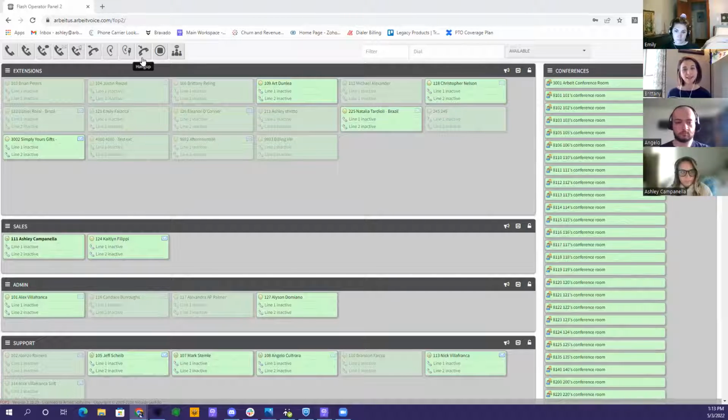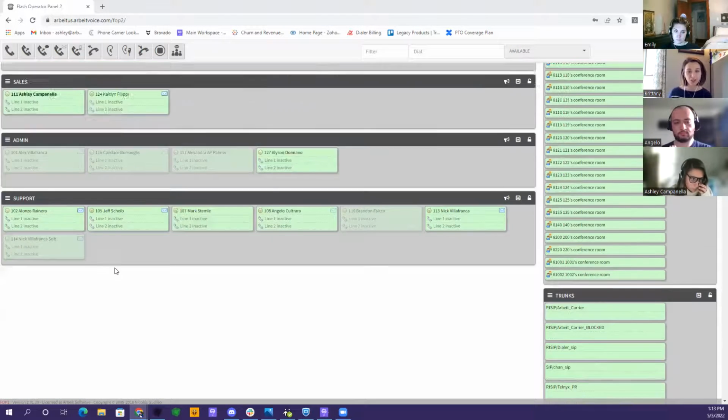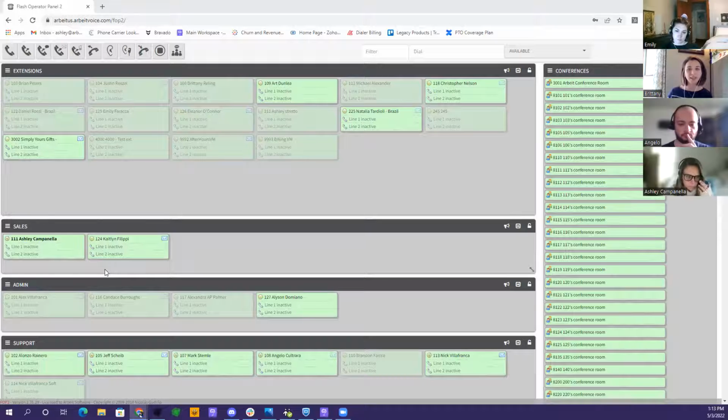And then if you go to the next icon over, the 9th one, you'll see an incoming arrow. That's used to end the current call that the agent is on. We don't see a lot of people use this, but I'm sure every now and then it might come up for you to use. And if you look at the agents, you'll see that they're all in green right now, but when they're in orange, that's how you know that they're on a call. You'll see line 1 and line 2.